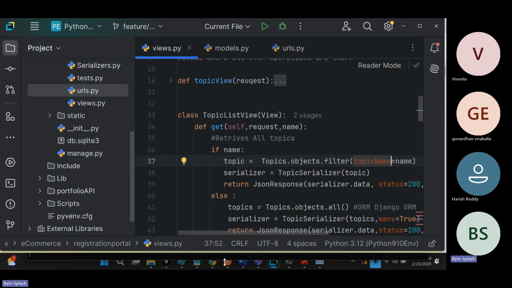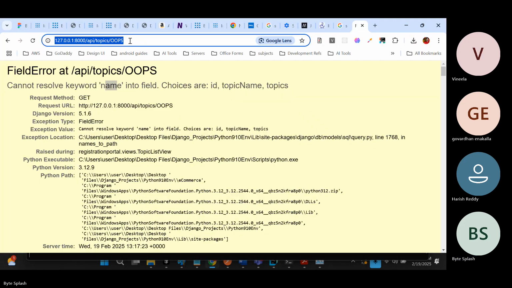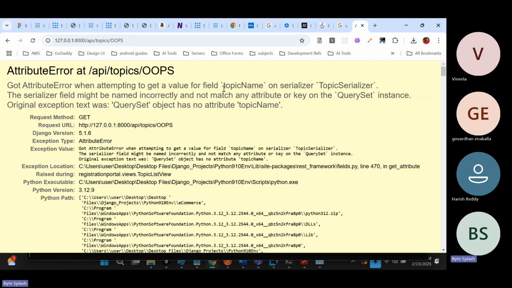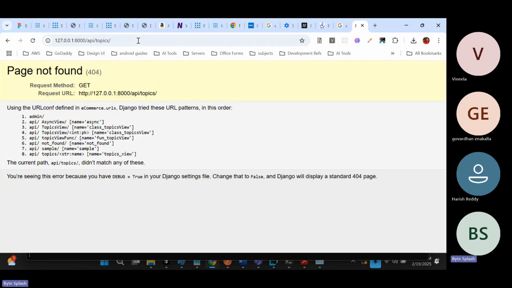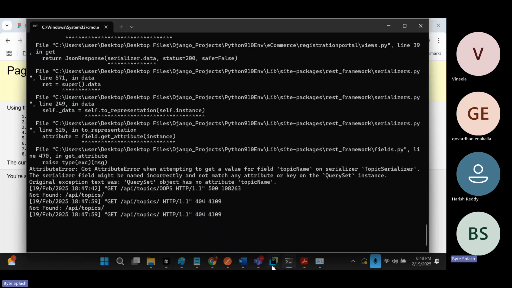Then you will become a good independent individual. You know that. Topic name serializer might have incorrect spelling. Queryset instance has no attribute topic name. Yeah, queryset is a different topic which we'll be talking about tomorrow. That's fine. So now what I'm saying is, why will this URL not work? Because this URL is a plain URL. It always accepts a string name. So we need to declare one more URL for that.